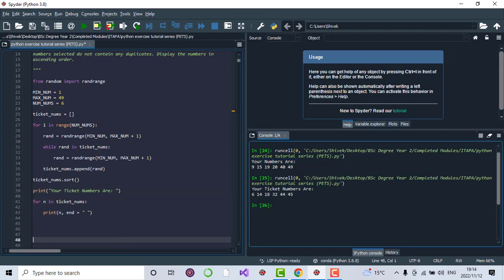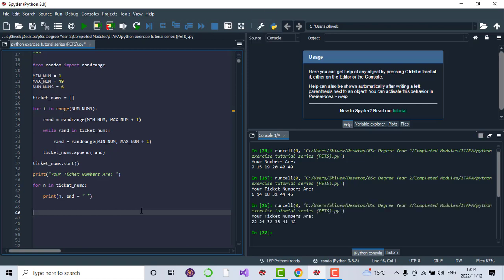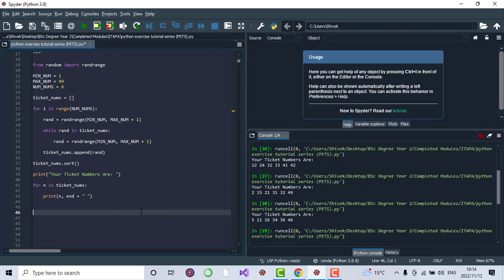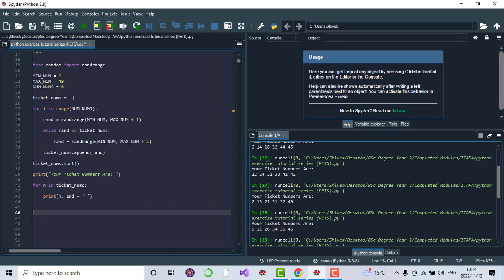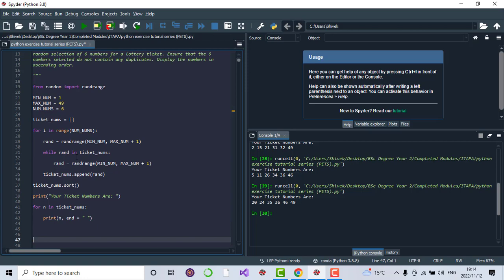Excellent, guys. The program works well. There are no duplicates that show up in the output, and the while loop is taking care of that. As you can see, I've run the program a few times. The program is a very interesting one. It teaches us about the randrange function.